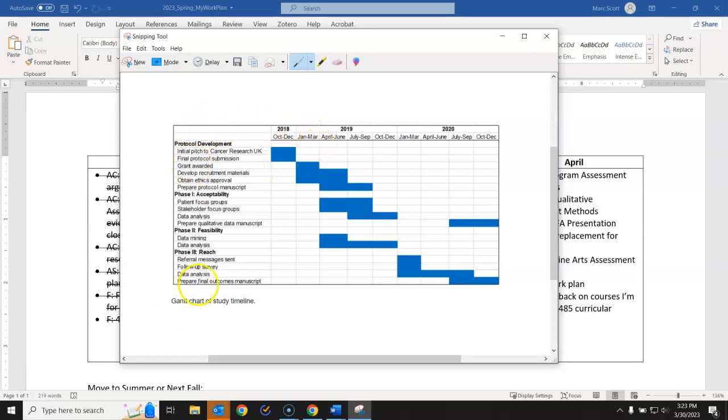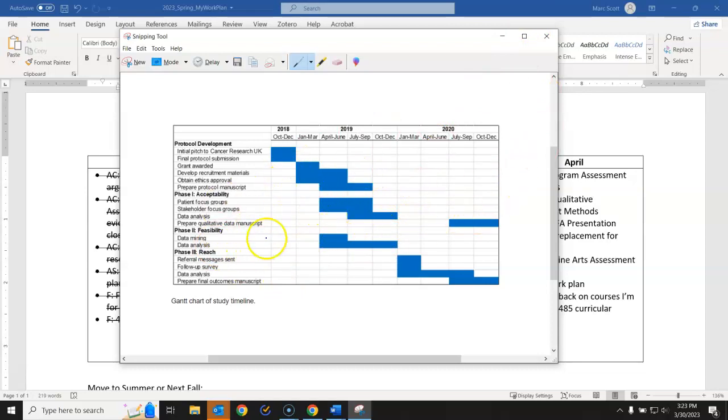It has phases, which I kind of like. It's like what kind of pre-work needs to happen before you're actually collecting data. So it might be permissions and proposals, that's Phase 1. Phase 2 is collecting data. Phase 3, analyzing data. Phase 4, writing up your project. Then you list out the different steps underneath those phases and figure out when that will take place.